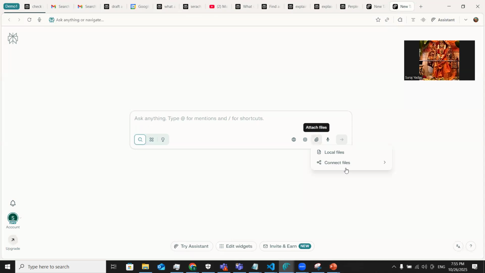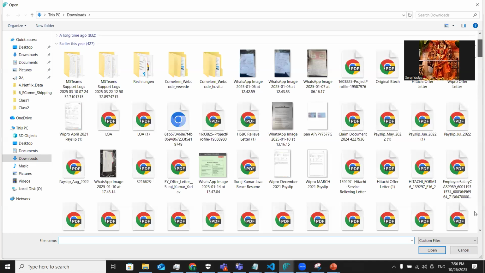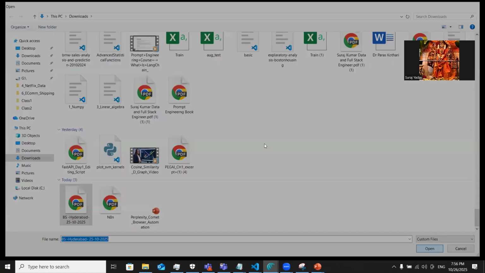get the PDF from your local or the drive. By the way, it also connects to your Google Drive. I am uploading the Business Standard newspaper for today.